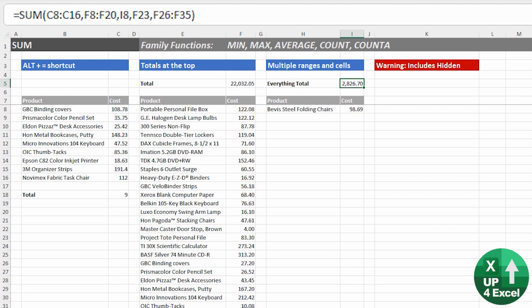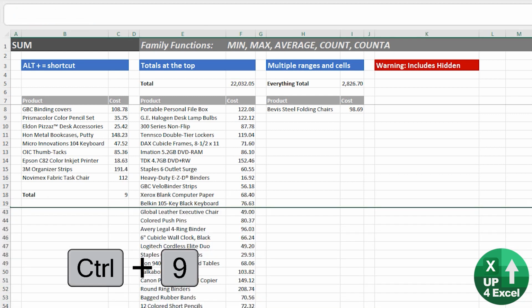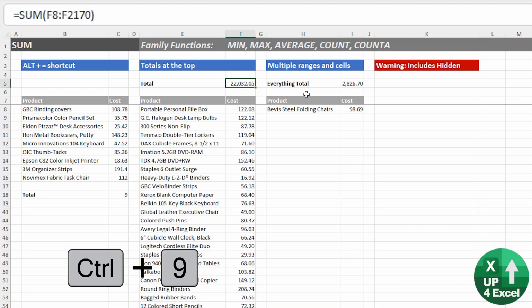Just a slight warning as well with the sum formula is that it will always add up what is on your screen, even if you hide it. So you can see this total here is coming out at 22,000, but if I hide a massive chunk of the numbers there, it still says 22,000. So it's just something to be careful of, especially if you print things or you maybe copy and paste them onto PowerPoint, things like that, as pictures.